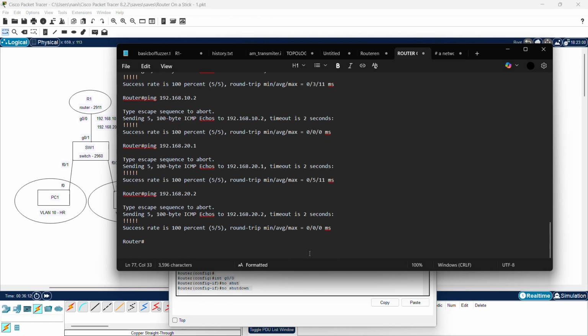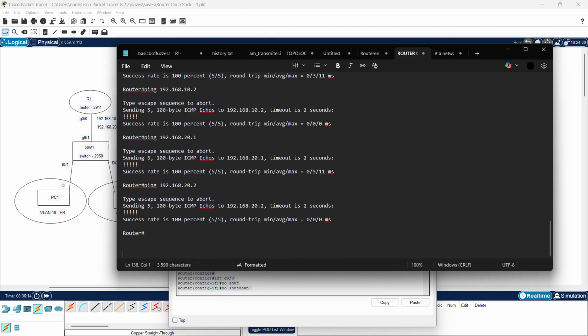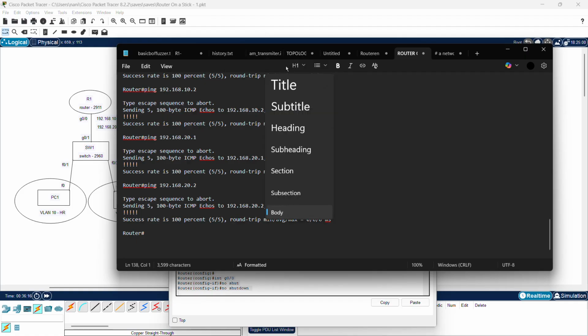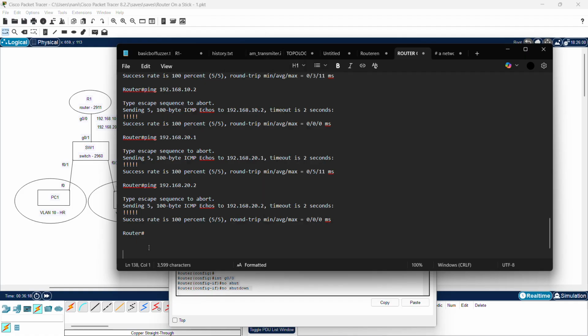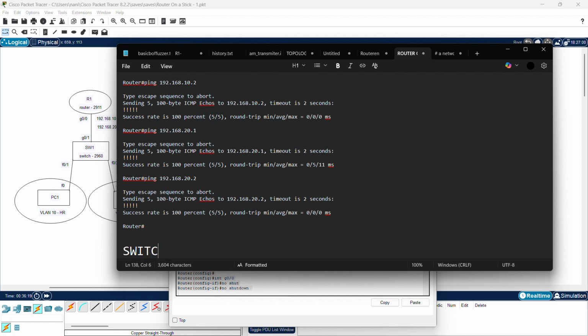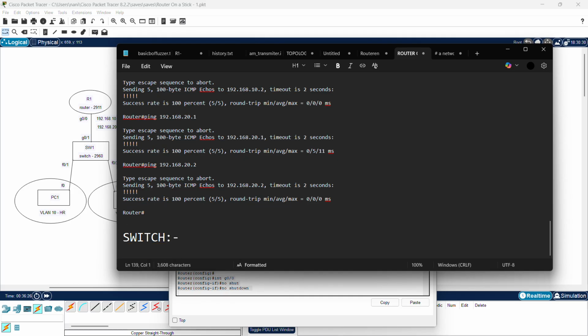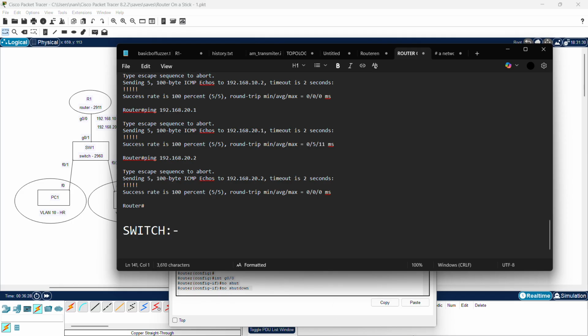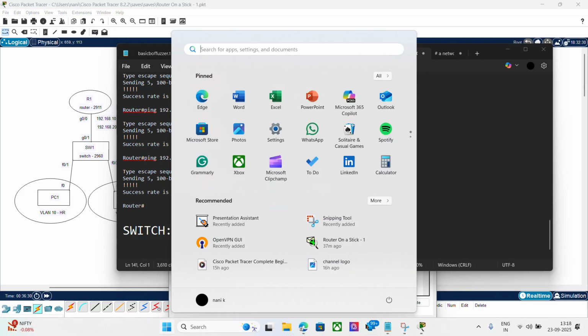And also after you paste the router one, let's do the subtitle switch, and let's paste the switch configurations also.